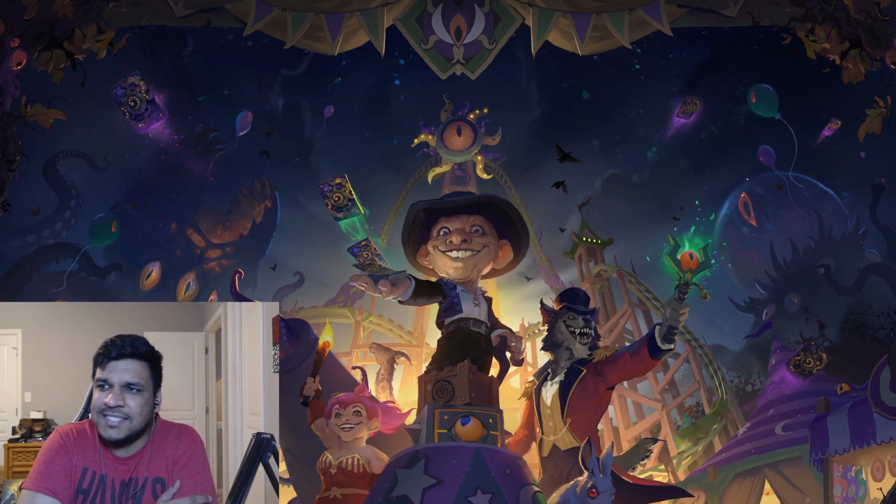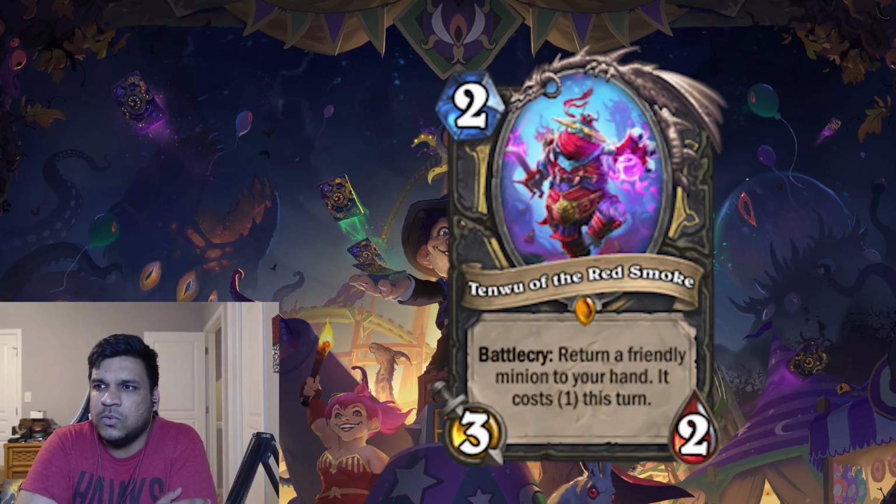All right, next up we've got Tenwu of the Red Smoke. It's a really, really cool name for not a very cool effect. It's a 2-mana 3/2 rogue legendary. Battle Cry, return a friendly minion to your hand. It costs 1 this turn. So it's a better Brewmaster.